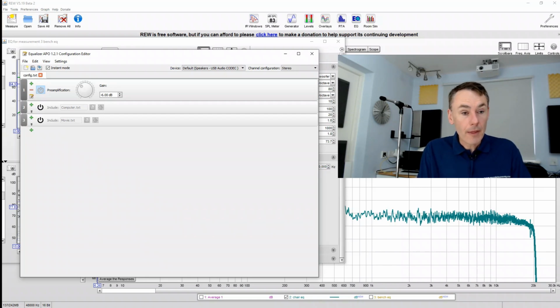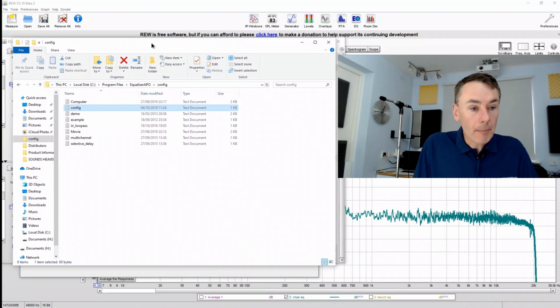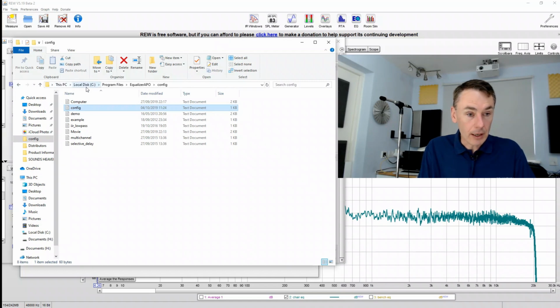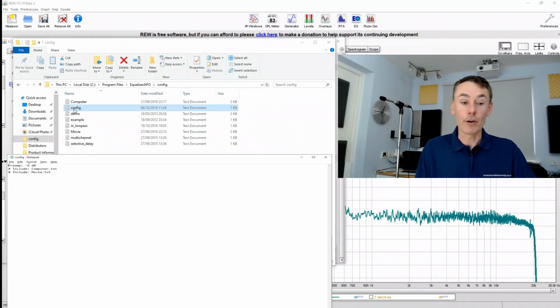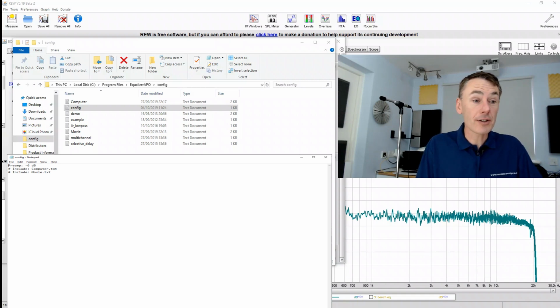And what I've done here, this is the control panel for Equalizer APO, which is fairly basic and straightforward. It works on one particular file on your hard drive, which you'll see here. It normally saves by default in your C drive in a folder called Program Files, Equalizer APO, config, and then the file itself is called config.txt. If we open that up, it will contain all sorts of gibberish, and really all you want to add in there is #include: and then the name of that file you just saved from Room EQ Wizard. So for me, it's computer.txt.